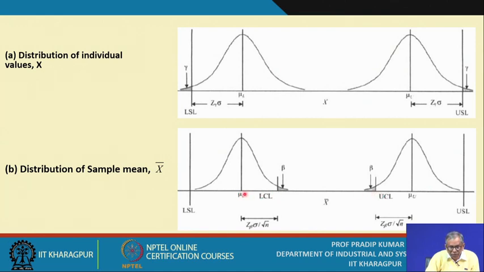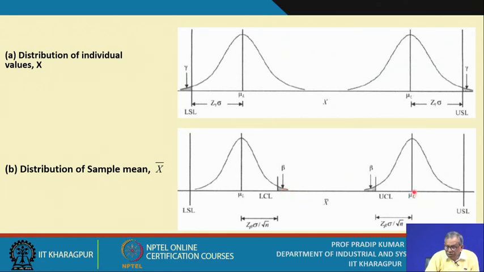So even if the value is at mu L, what you find is that there is an area which is within this LCL, within the UCL, this zone. So obviously this is the proportion indicative of the probability of making type 2 error. That means the process has gone out of control, but actually it is shown as in control. Is it okay? So this is the type 2 error.